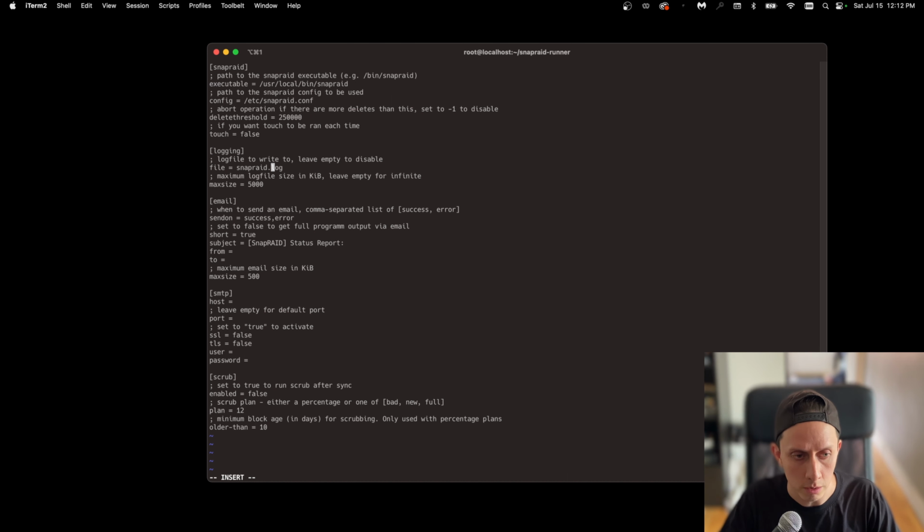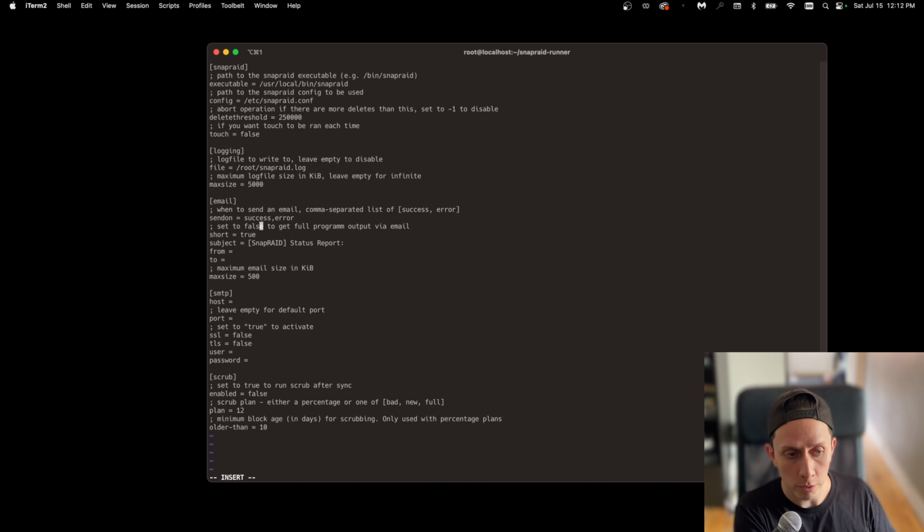I'm going to go here and we're going to set this for /root/snapraid.log. Perfect. Max size 5 megabytes. I don't think you can set this up for more, but 5 megabytes, the default, is pretty good. Yeah, it's going to do a log rotate, so you're always going to have the latest logs from the latest syncs.